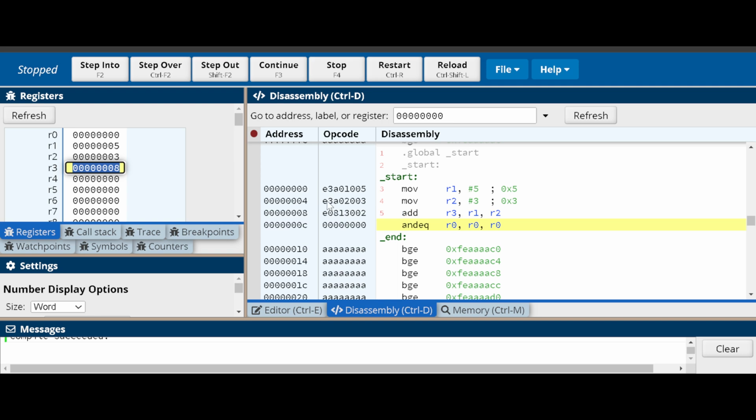We were able to load two values into two different registers and eventually add them and store them into a third register. By the end, like I said, if you follow the course materials and if you watch the entire set of videos, I hope that you will understand assembly in depth and you'll be able to write programs. You can load and store values to and from memory. You can manipulate the values. You can actually write a program that executes a specific type of task. For example, you can maybe count the number of characters in a string. You can perform different instructions based on some input and so on.